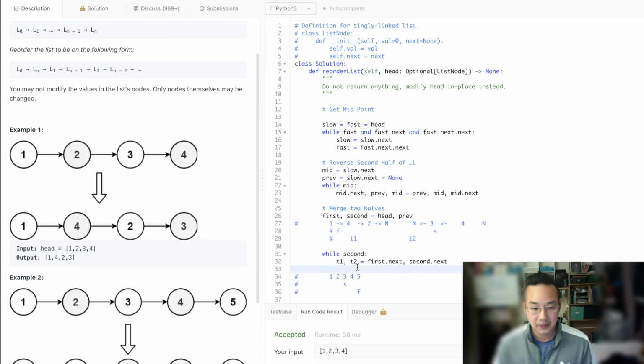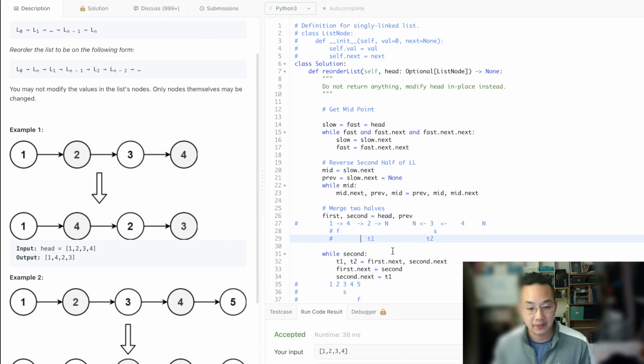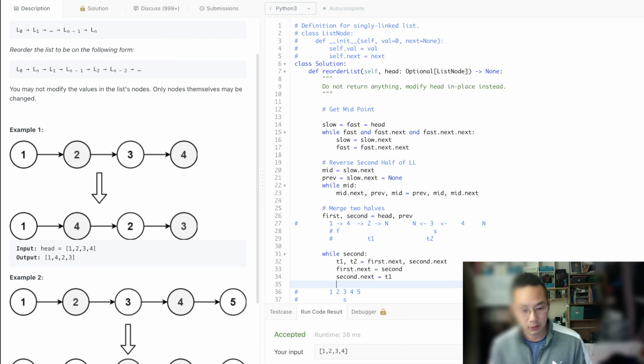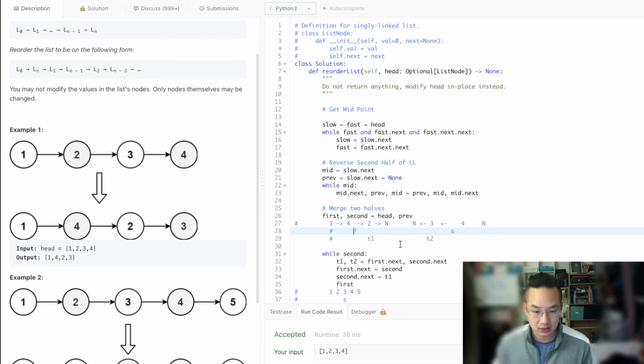So first.next is equal to second, and second.next is equal to T1, which was here, right? And then once that is done, we want to set first to T1, so we move this forward to here, and we move second to T2, which is here, so that we can repeat the process.